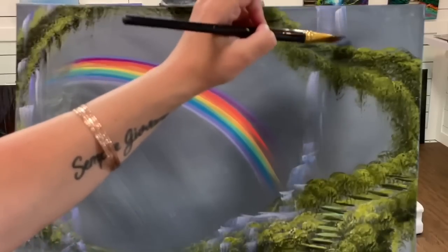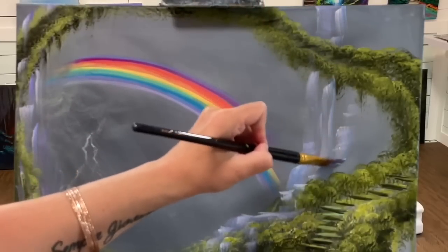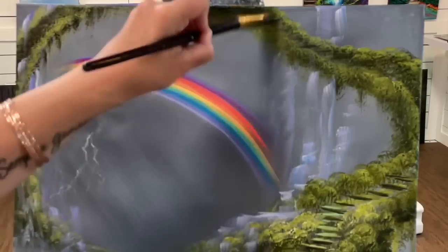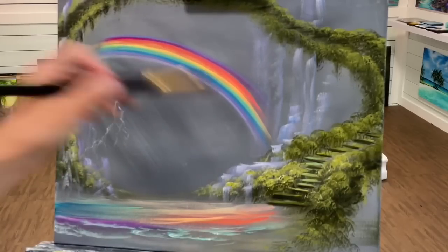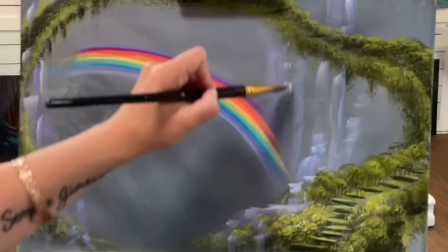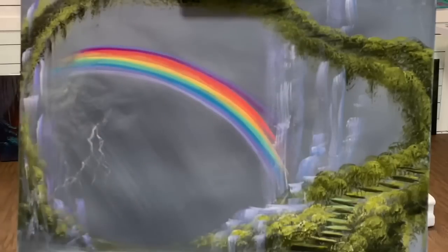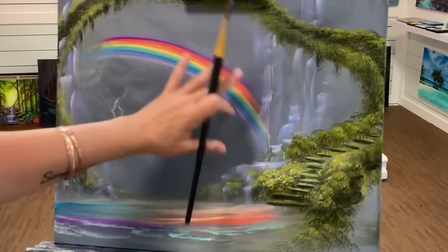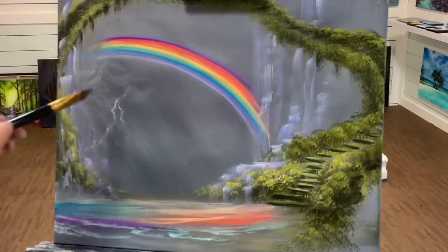And waterfalls are one of the easiest things to paint. You can make shaky ones coming down. I'm gonna just go right over top of the rainbow with them as well. Maybe that rainbow's behind some waterfalls. I am gonna do a light wash over this and give this rainbow a nice soft glow and put it back and make it look a little bit hazy.